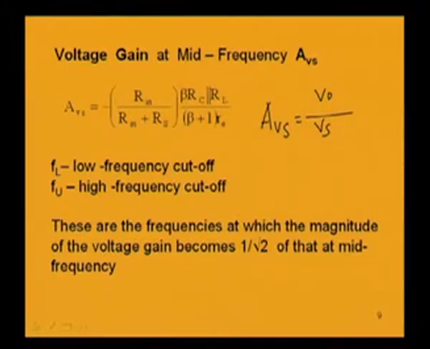Now as we have shown in the plot, the lower cutoff frequency and the upper cutoff frequency are two frequencies, and from these we can find out what will be the value of the lower cutoff frequency and the upper cutoff frequency for a particular amplifier given the parameter values, because we know that at those frequencies the value of the voltage gain will be 1 by root 2 times or 0.707 times the value in the mid frequency range, that is this value.